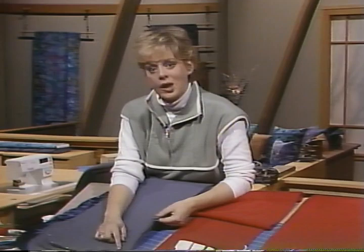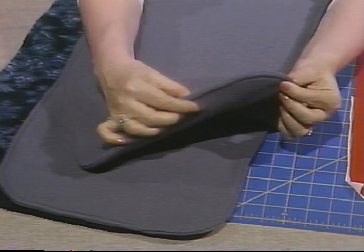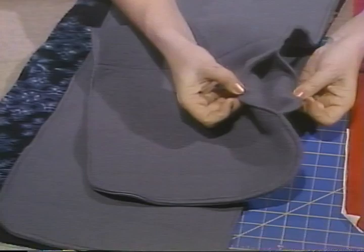Take some time to roll with your fingers the seam to the outer edge, and then pin so that you can top stitch all the way around. That rolling of the fabric will give you a nice even finish. The last step is to create a top to the pocket: measure 12 inches from the lower edge, and stitch across all layers to secure that pocket. Your pocket scarf is now complete.